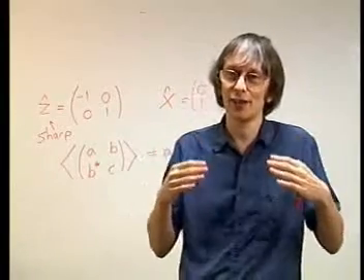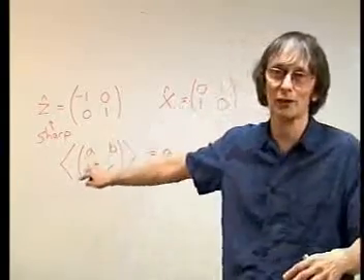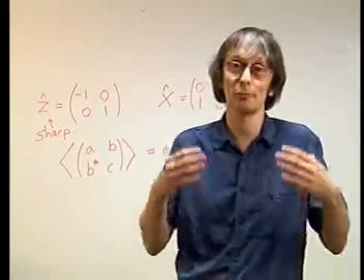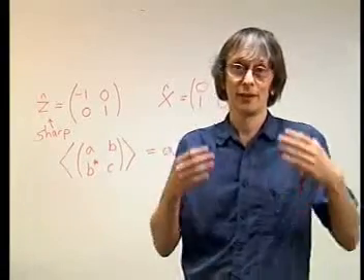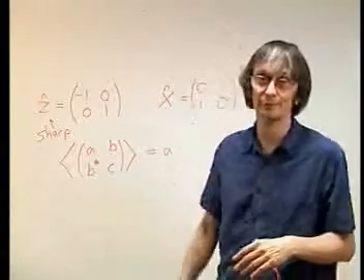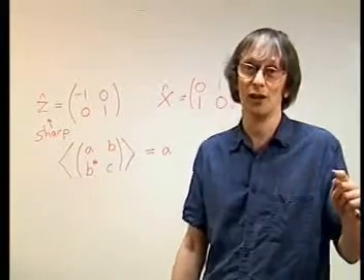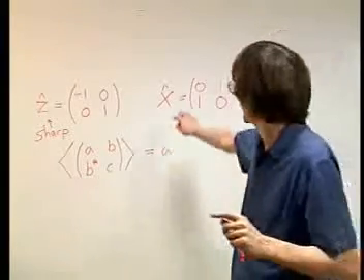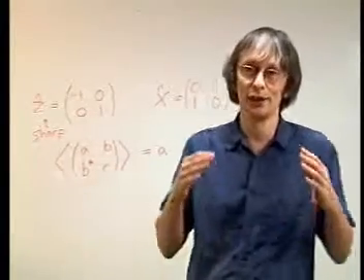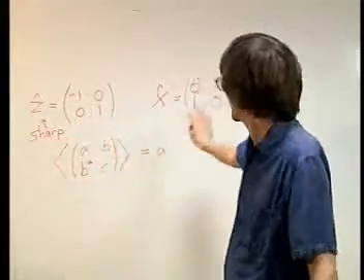And if their average is going to tend to 0, well, you can see that half of them are going to have to be +1 and the other half -1 in the long run. And this translates to a probabilistic prediction. The probability of each of these two outcomes is 1/2. So the observable x is not sharp. In fact, it's as far from being sharp in this state as a Boolean observable can get. Z was sharp, x isn't.